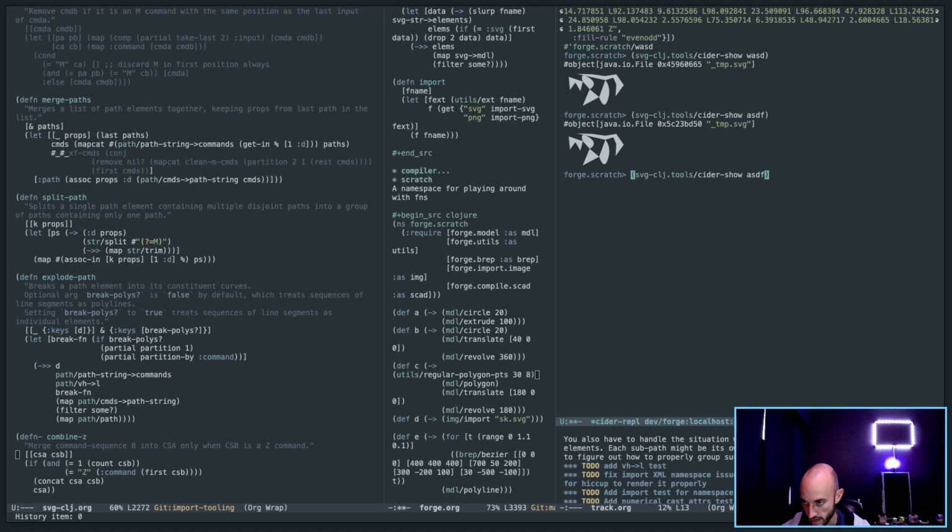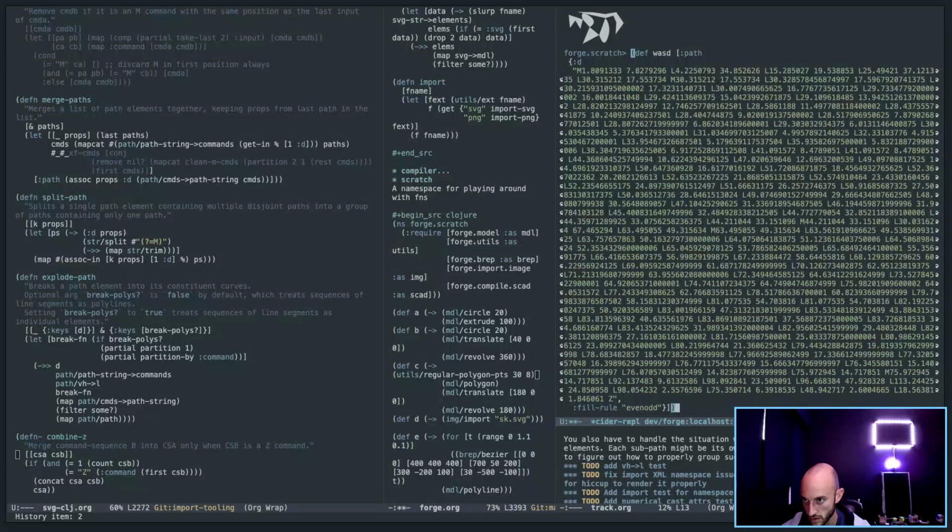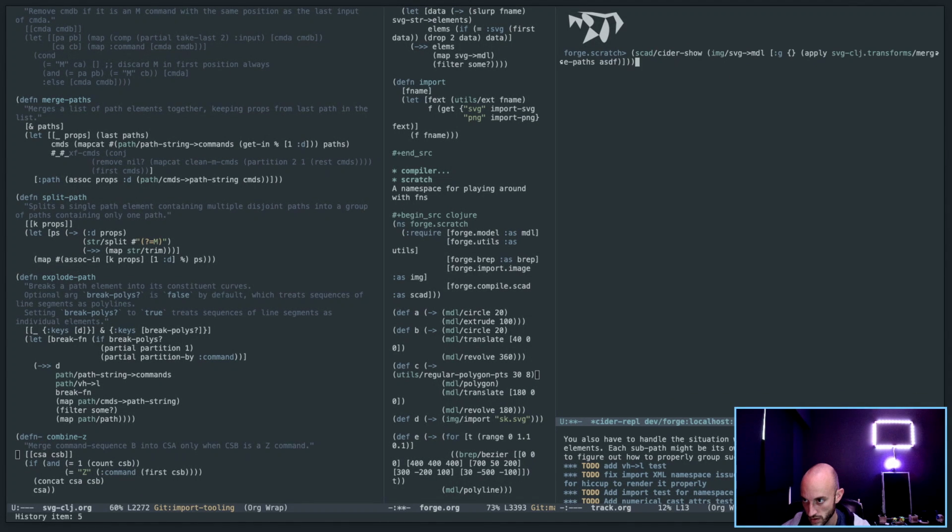That looks the same, but here what I want to do is... image was like this.